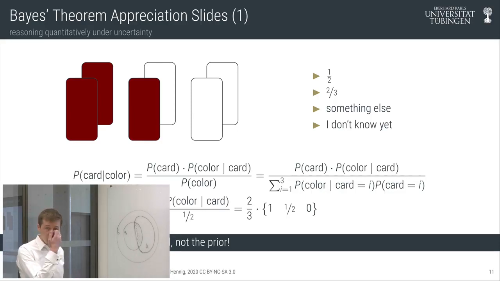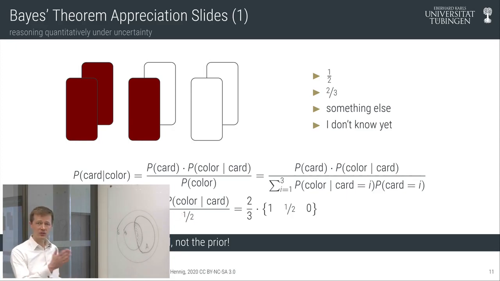So this is the only source of structure that enters this problem. The prior is totally uniform. So what's the evidence, the normalization constant? Well, this is also easy. It's 1/3 times, because that number can get out of the sum, times the sum over 1 plus 1/2 plus 0. So that's 3/2 times 1/3, which is 1/2. The prior is the same for every possible card. So these 2 numbers together give 2/3.